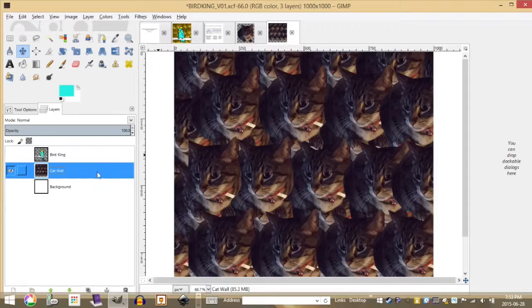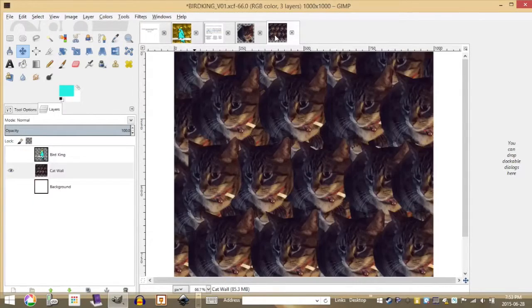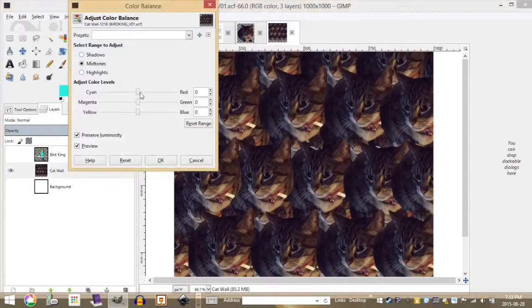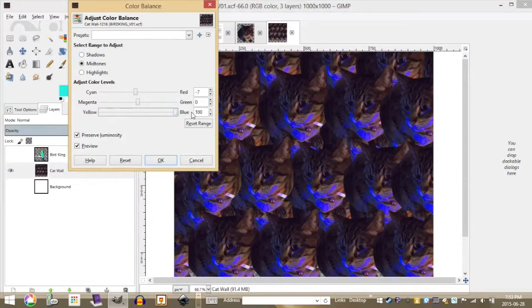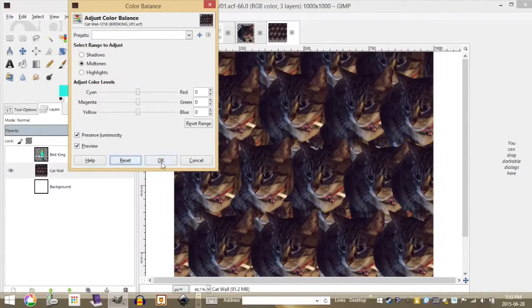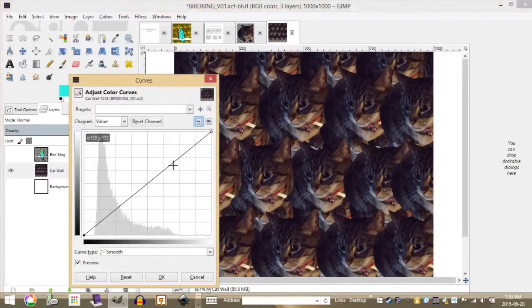However, before we get too carried away with the Bird King, there's one more thing. Notice that the cats are all kind of yellow. So how do you make yellow cats? Well, here's where we get into color. If you go into the color balance, you can make adjustments to the colors of cats. That's more red. So I boost the yellow, you'll notice it looks more blue. So that's an interesting effect, but not quite the one that we want. Let's just reset those. I think for this, what was done was an adjustment of the color curve.